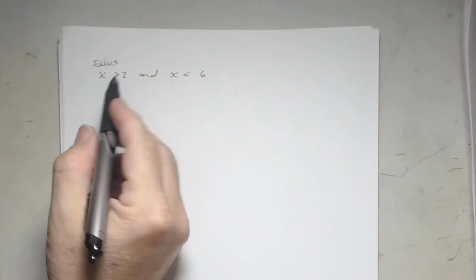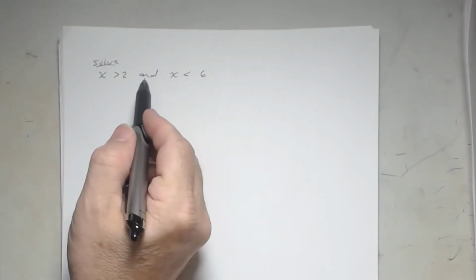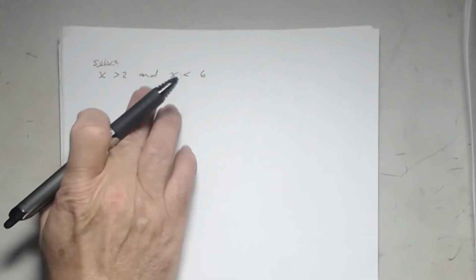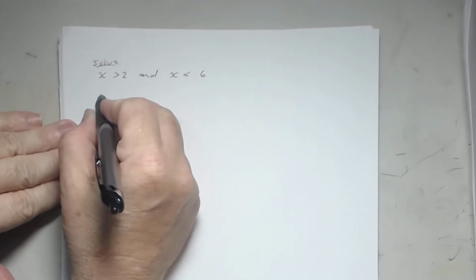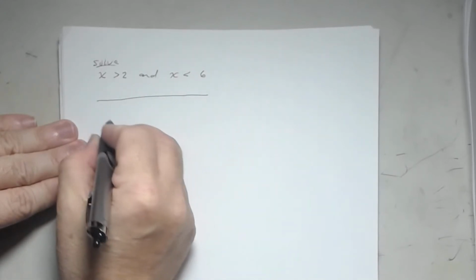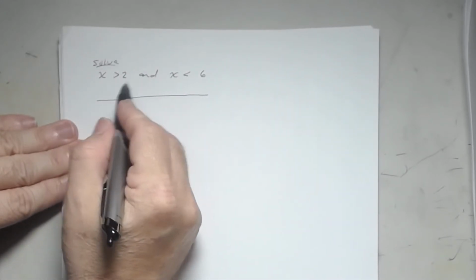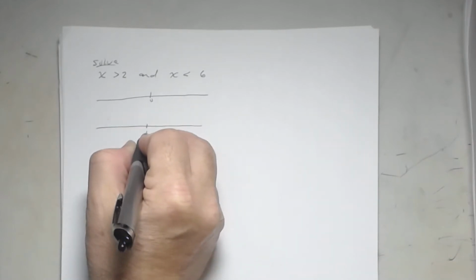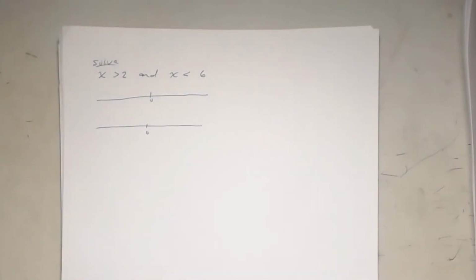So here's how you're actually going to do this. As we go through these inequalities with the word and, there's also going to be the word or. We're going to talk about or in a little while, but for right now we're just focusing on the word and. So you're going to graph each one individually. How many inequalities do you see here? 2. So you're going to put 2 number lines, and you're going to line those numbers up. If this is 0 right here, I'm going to put 0 right under it. You want to line them because that's going to be necessary.